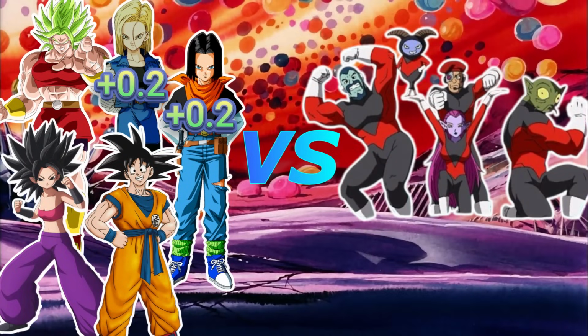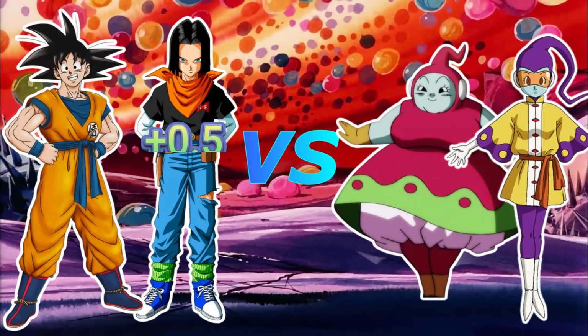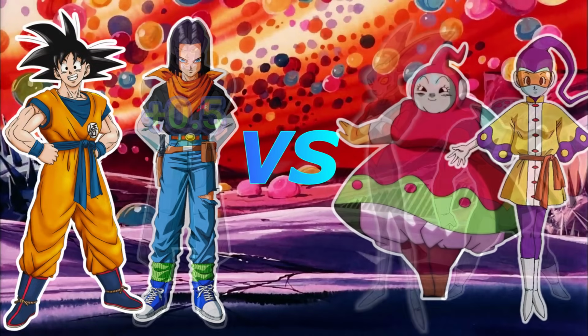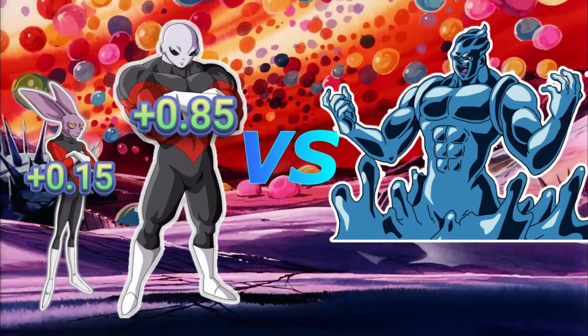Android 17, 18, Goku, Caulifla, and Kale team up to beat Casserole, Tupper, Zwar, Kakat, and Kettle. Android 17 beats Kakunsa and Bakal. Android 17 and Goku beat Brienne and Rosie. Goku and Hit beat Dispo and Kinchi. Jiren takes out Magicayo with very little assistance from Dispo.